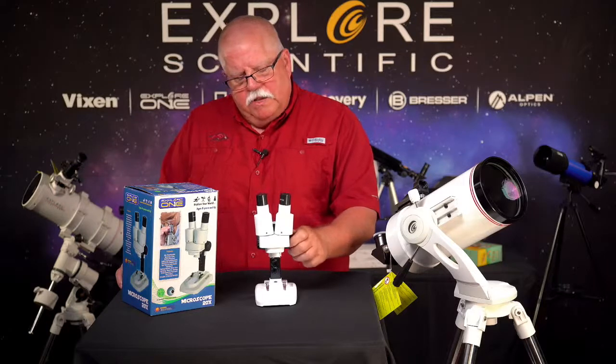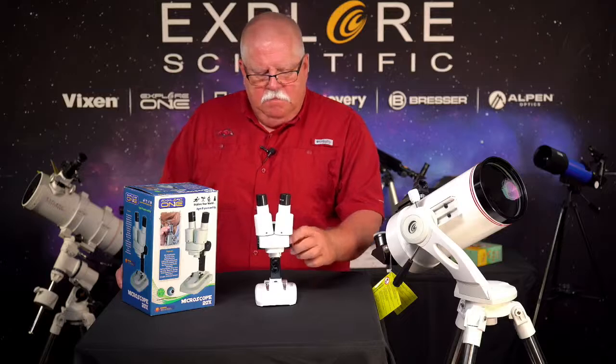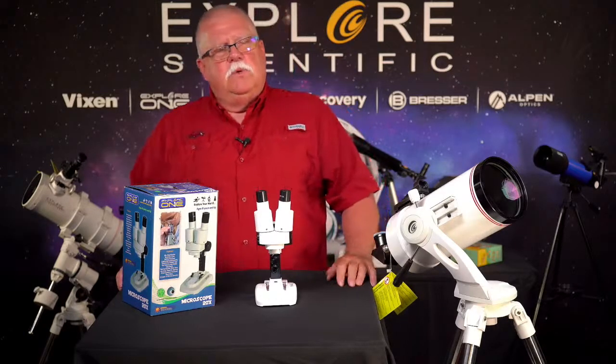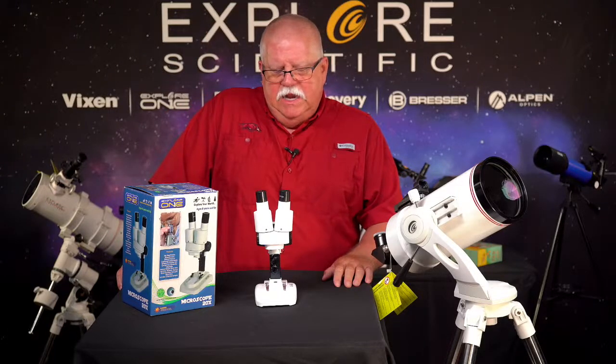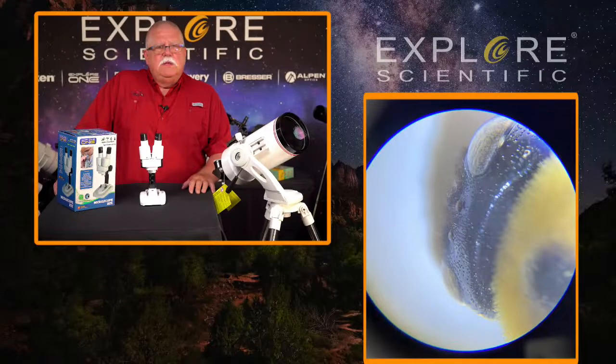Rocks, mineral specimens would look great in here. Insects, twigs. Might be fun to get some soil and look in the soil and see if you can find anything that looks cool. All sorts of uses for this. I would love to have had this one as a teenager out hiking and messing around in the woods, to take a look at whatever I found, bugs and millipedes and roly-polies and mushrooms and toadstools and all that stuff. So there you go.